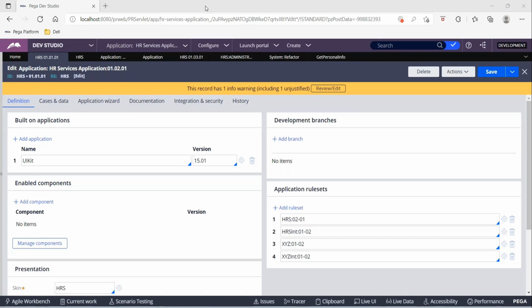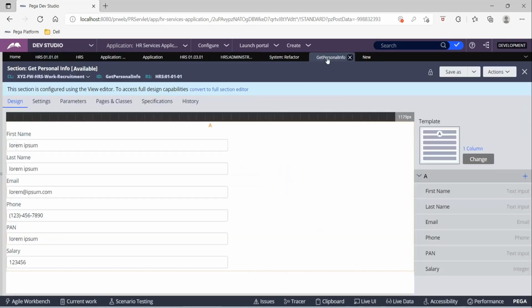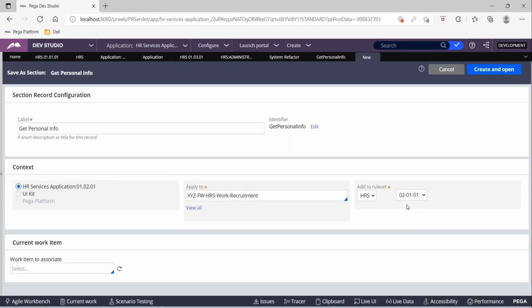Yes, I'll practice this today. For example, I would just like to conclude with this. Suppose now I changed it to 02.01. So let me save it. Earlier, for get personal info, I was not able to save it because it says no versions available, since I cannot access them. Now if I try to save it, you see I have the version available this time, because it is listed on my operator rule set instance list.